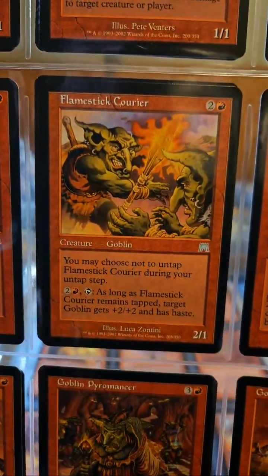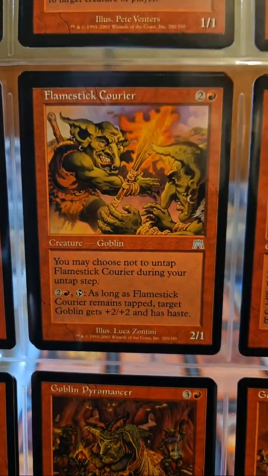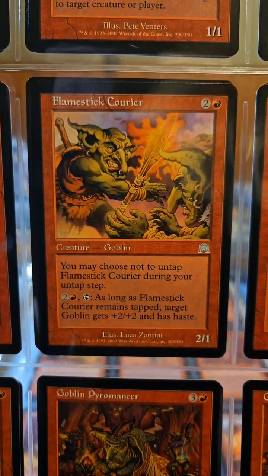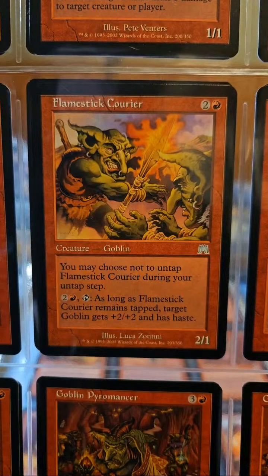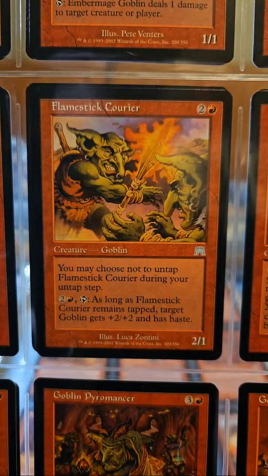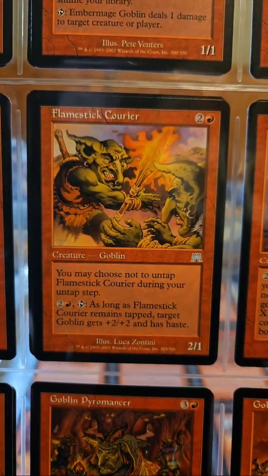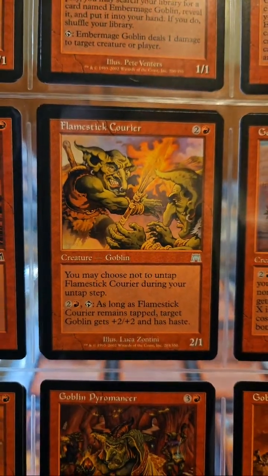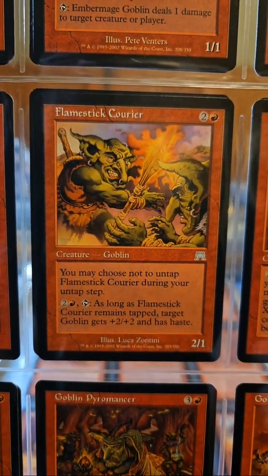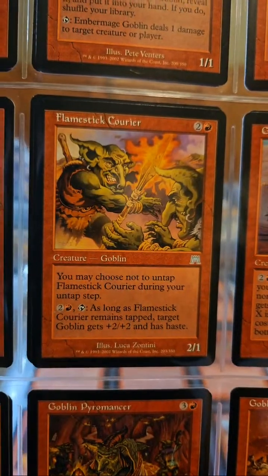Next, we have Flamestick Courier. Goblin, 2/1 for 3. You may choose not to untap Flamestick Courier during your untap step, and you can pay 3 and tap it. As long as it remains tapped, target Goblin gets +2/+2 and haste until end of turn. So whenever you've got a Goblin that comes in, you can pump it, give it haste, and send it at them, and then you could choose to leave this guy tapped if you don't want to be spending more money to keep the other one pumped and bigger.